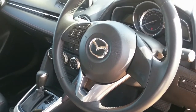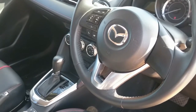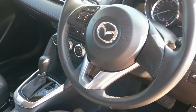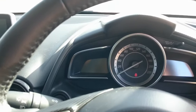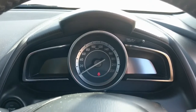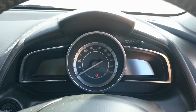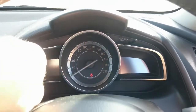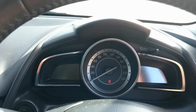There are less buttons. Not that that should really mean anything. And if you look at the instrument binnacle, we see that the speedometer has a slightly different look as well, seeing as we see a speedometer and not a rev gauge like we did in the previous two models. The rev gauge is there on the left, which you will see in action a bit later.